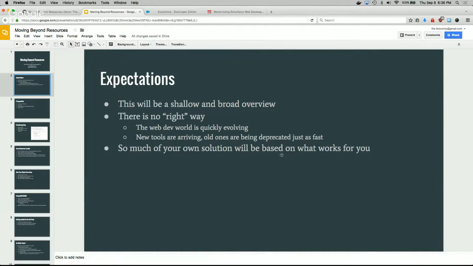Web development is an incredibly fast evolving field. As soon as you've learned about a new tool, one has probably already been deprecated. Tools are coming and they're going. Best practices are trying to keep up. But in reality, you have to find out what works best for you.